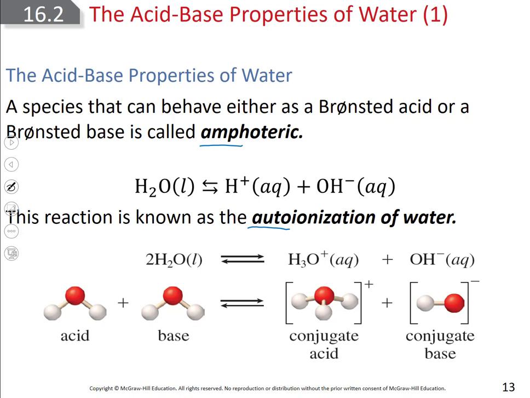So autoionization means it ionizes itself. Ionization, we saw in chapter 4, was when an acid or a base, something that was molecular, went into water and became an ion. It became charged. Autoionization means that it can charge itself or react with itself. So this is what it looks like. We have two water molecules. One of them is going to act as our acid, one's going to act as our base. The one acting as an acid is going to donate its proton. The one acting as a base will accept its proton. Let me do that backwards compared to what they had.